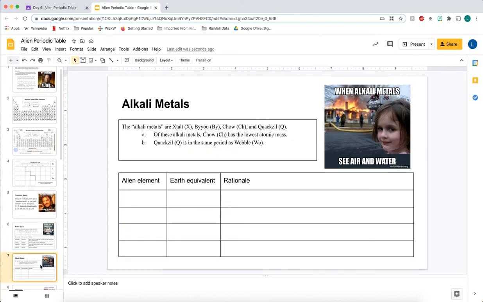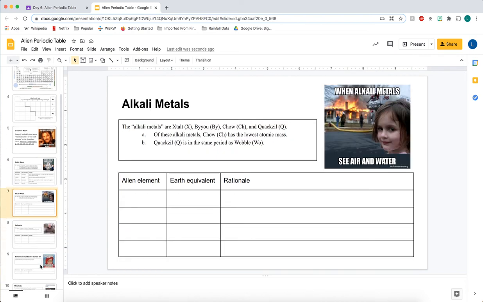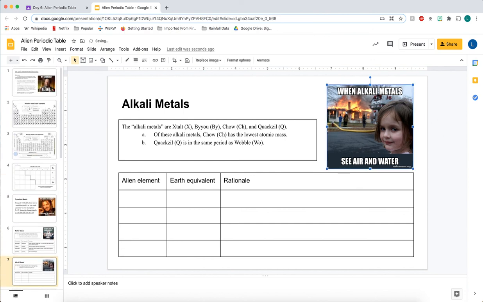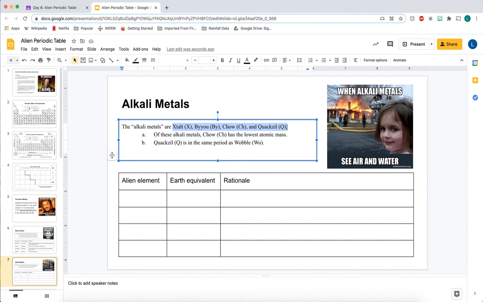As you continue on through this assignment, you will see you have many more slides with many more clues. The memes, which I put in there because they make me laugh, are not just in there because they make me laugh. Some of them are actually clues and will give you a hint about what elements are in that box. You'll notice for alkali metals, there are 4 alkali metals given, but only 2 clues. In some of these cases, you will have to advance into further slides and get more information about the element so that you can come back and finish up the alkali metals. This is true of a couple different groups. So just keep that in mind.